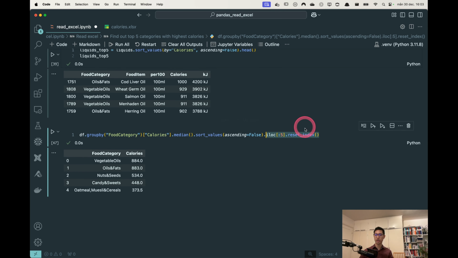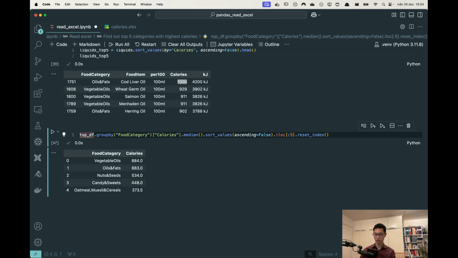Or it is correct. So it takes the median, right? So there's, for example, vegetable oils. We have several vegetable oils, right? So for example, here, wheat germ oil, or this cod liver oil, it has 1000 calories. However, in the median, you order all of them and you take out the middle value, or the middle 2 values and divide by 2. So this is correct.